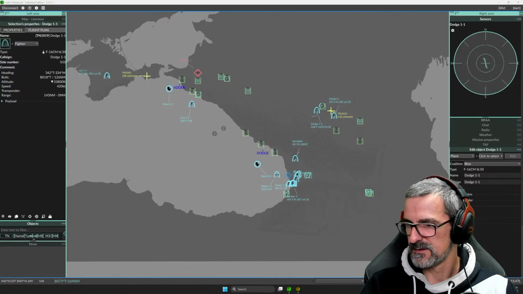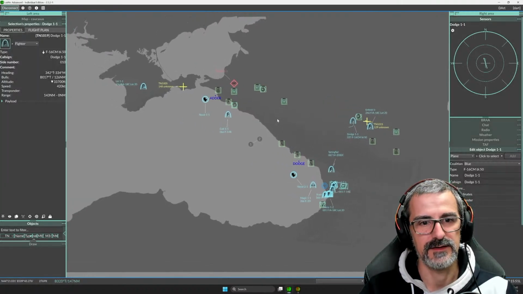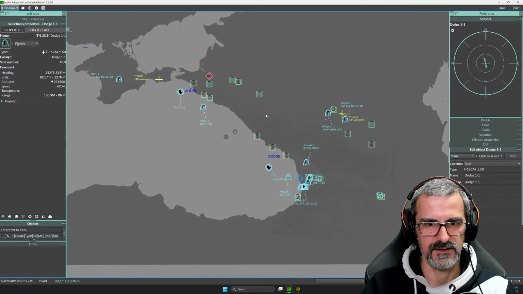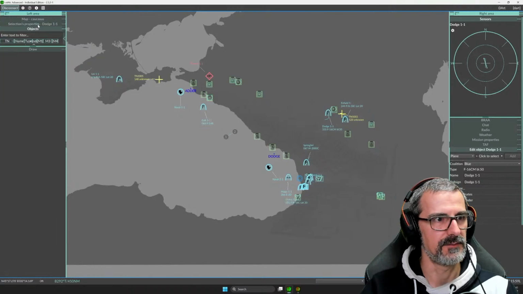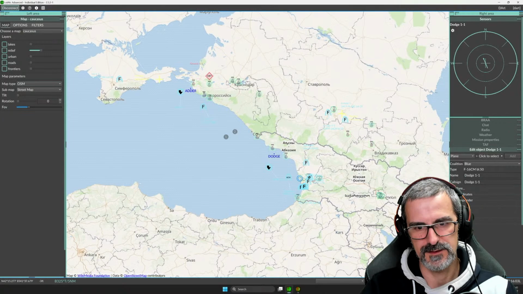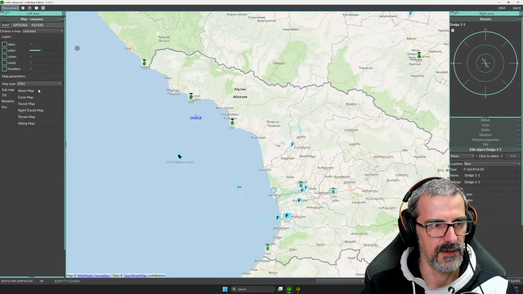What's next? There is a lot of things that will be coming. As I said, there is a new map engine I would like to integrate. It will allow me to add more things like that. For example, here it's the OpenStreetMap, but here there is not a lot of things.